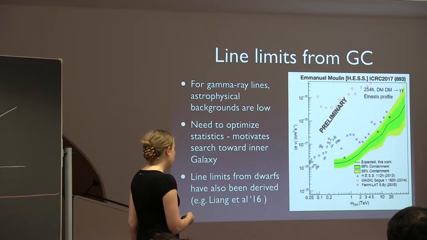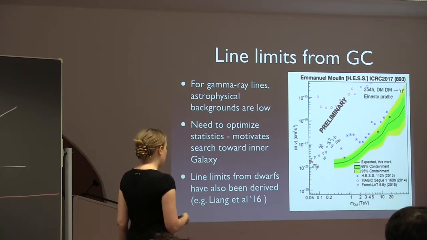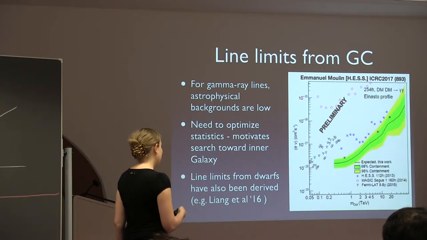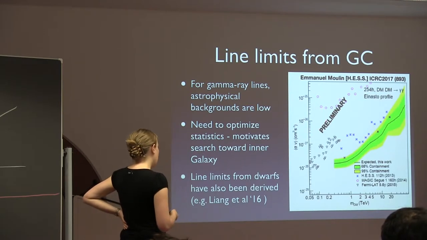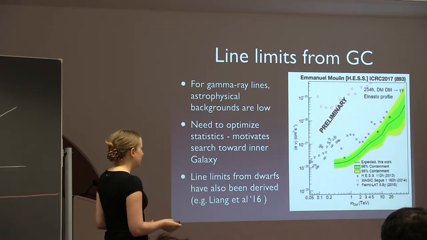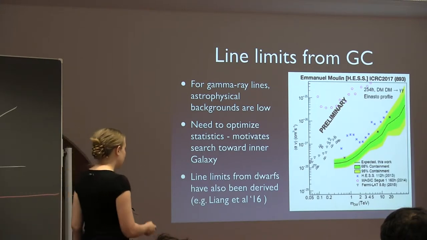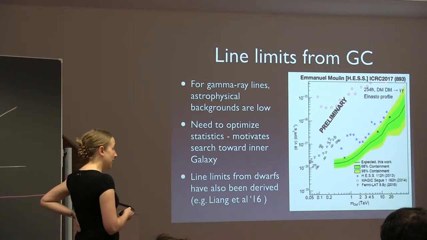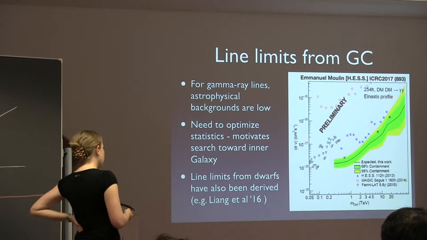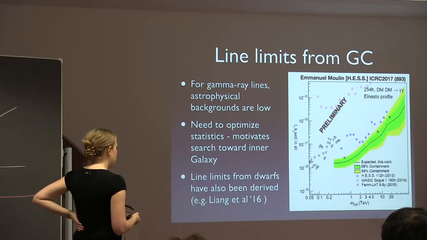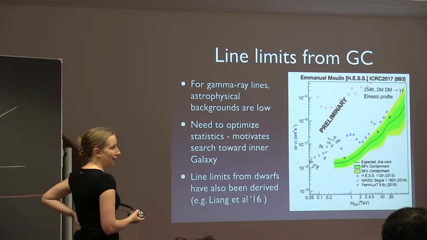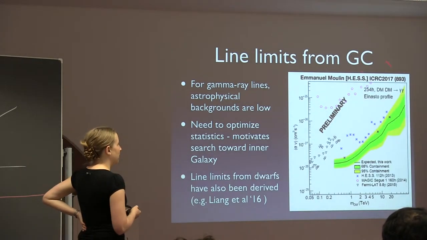The blue data points show current limits on a line signal at the galactic center from HESS, the black data points are from Fermi, and the purple data points are from MAGIC. There's a gap between these existing results, and the green band shows the projected sensitivity of a new HESS analysis presented at ICRC 2017. Keep an eye out for that result — it could make line constraints quite a lot better. This was just a simulation since the analysis was blind and they were about to unblind at the time.